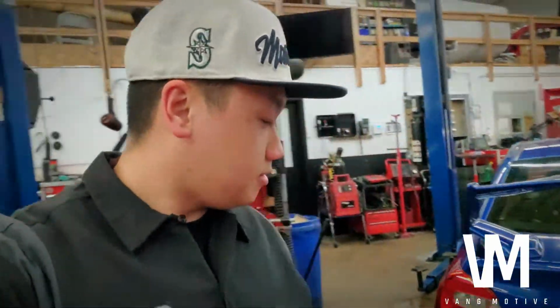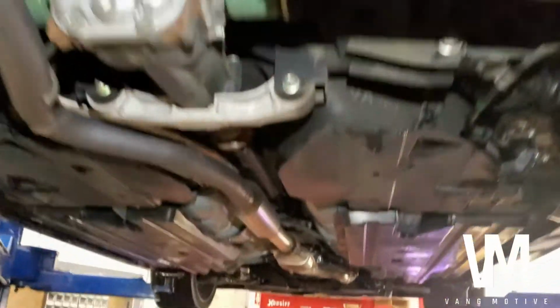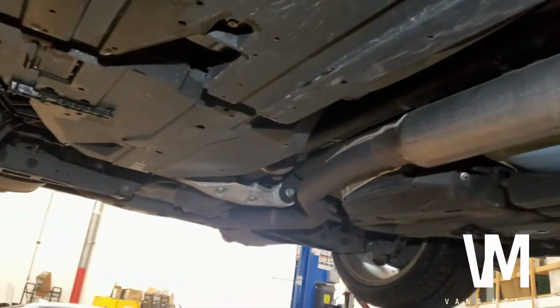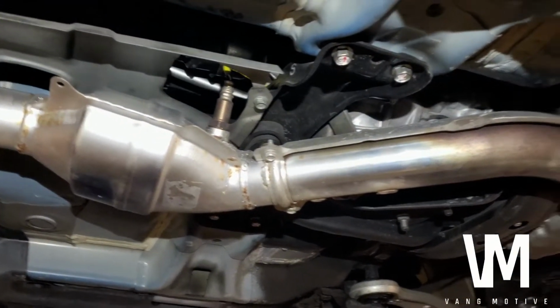Alright guys, we're going to be installing Uncle Rick's Borla exhaust system on the STI. So we'll see how it sounds. Alright guys, check out what we are dealing with. We are just doing from the cat back, no downpipe or cat delete yet, because we don't have it yet. So we'll hold off.